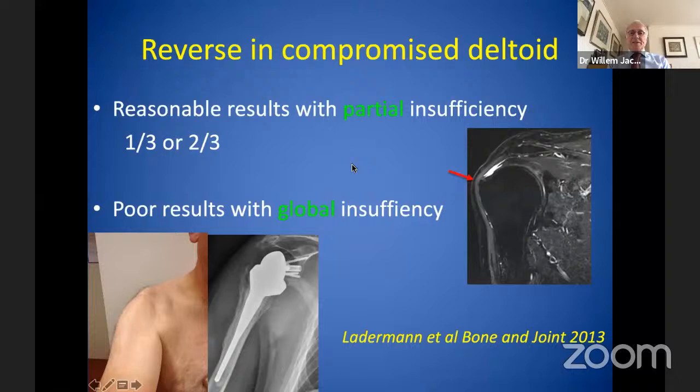There is now literature that if you have a partial insufficiency, one third, and it's mostly the anterior part after previous procedures, or two thirds when a transdeltoid approach is used for a fracture case, the middle or the middle and anterior part are defective. But luckily, the reverse is still functioning in these cases. There are poor results with global insufficiency, where the complete deltoid is gone.